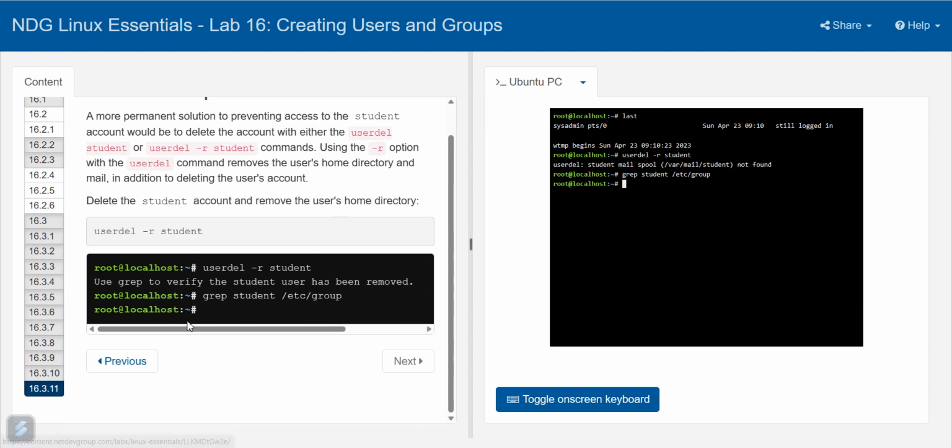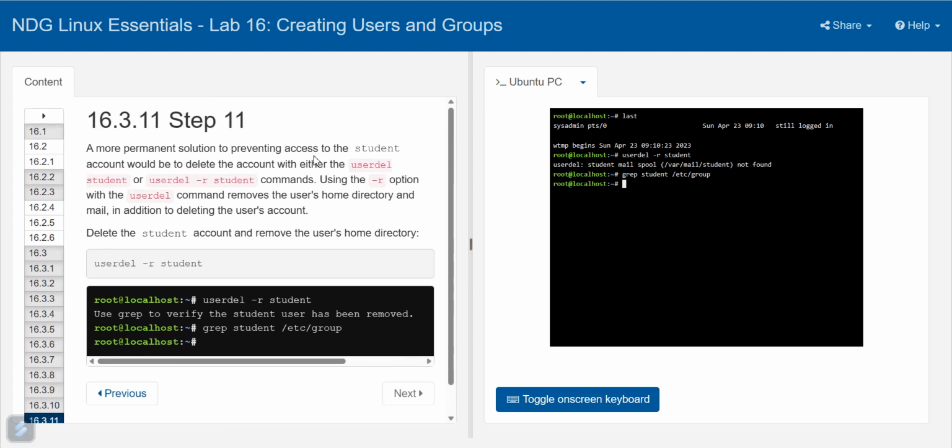So now we will use the grep command to check whether that has been done or not. A permanent solution to preventing access to the student account would be to delete the account, and you can use this command to delete it. If you do not use the -r option, what will be the output? Well, let's see. Username student does not exist, because it has been deleted by the previous commands.